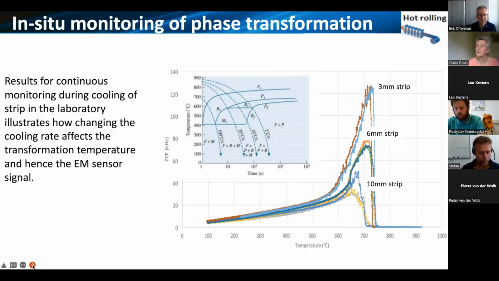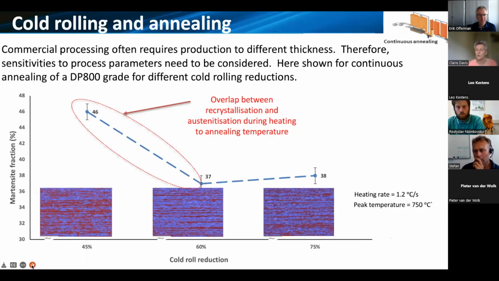So it gives us a slightly indirect measurement, but it's directly linked to the microstructure and the phases that form, and provides interesting information. So this is some of the work that we do in our lab, but actually I'm really excited that there's quite a lot of new in situ microstructural measurement techniques that are coming online for industrial application based on X-rays or ultrasonic measurements as well. So I think it's really quite an exciting time for being able to do much more in situ measurements, in particular during industrial processing, not just in the labs.